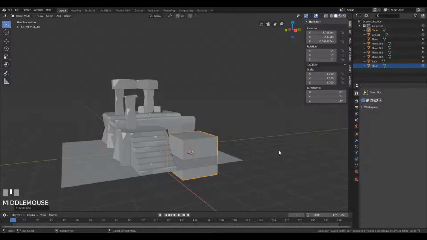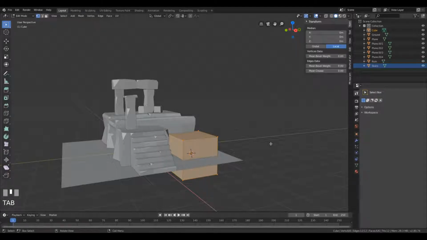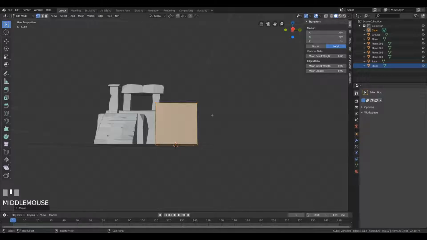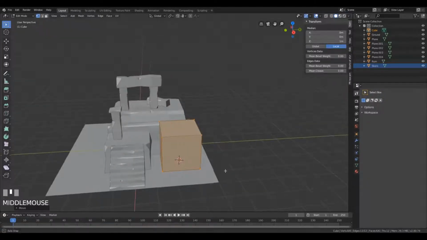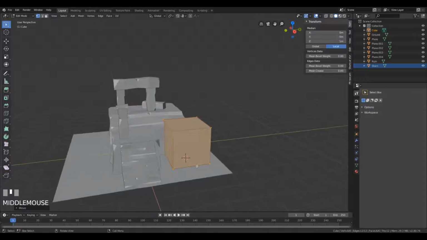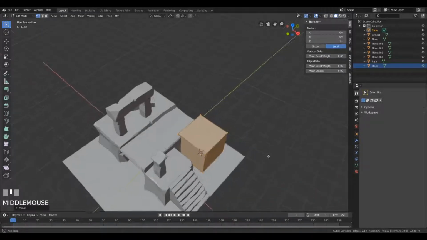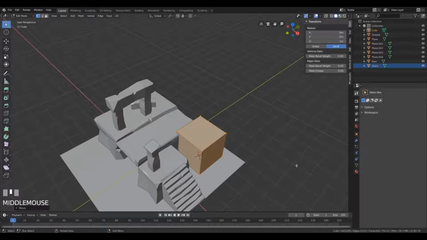Or if you create a cube like this, you can always go into the edit mode, and since the default cube size is set to be 2 meters in diameter, you can just move it up in the edit mode 1 meter up. So let's press G, then Z, 1, and enter. And now the cube sits perfectly on the base and has its origin point at the bottom. And now we can scale this block to the size we want.